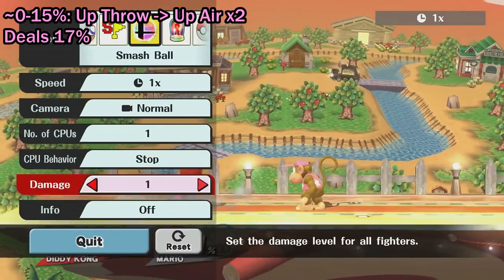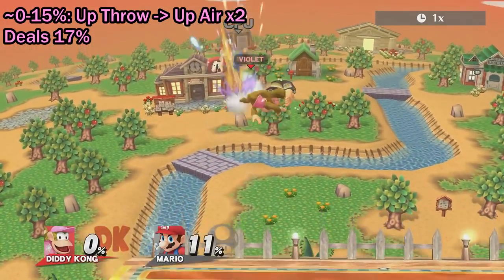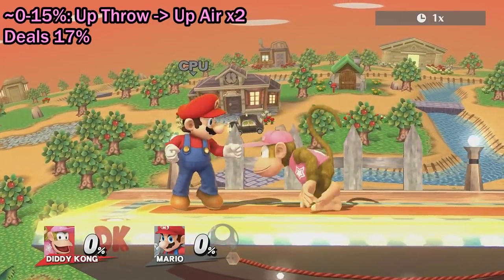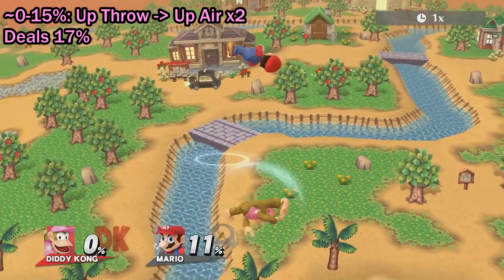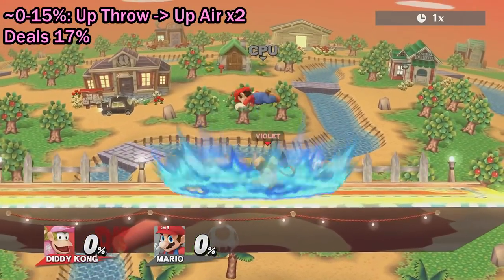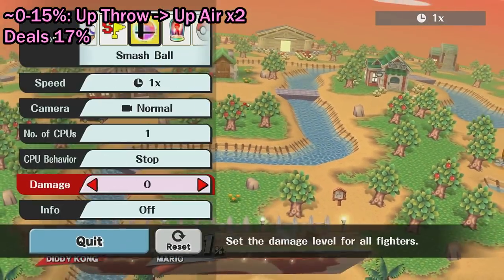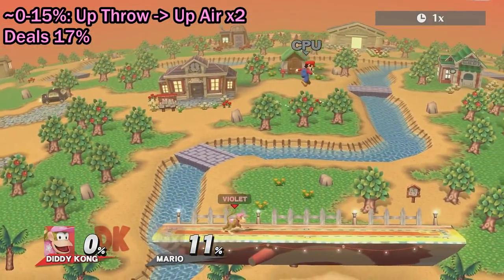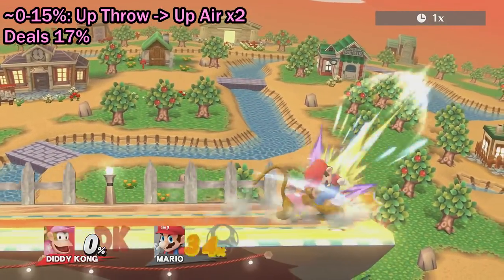This second up air can be air dodged, but you also can bait that air dodge to try to get a stronger follow-up afterwards. Jumping away from the second up air will let them get out. However, if they burn their double jump, they won't have many options left to land with, and you can trap their landing for even more damage. Up throw up air in general works well against characters that are floaty and are juggled easily.